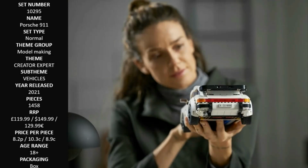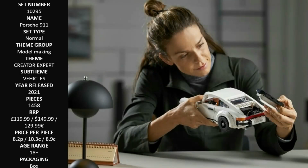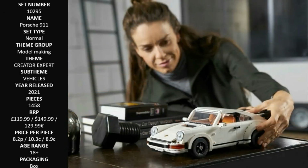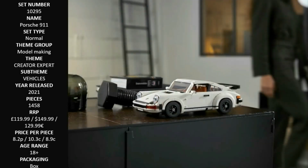Designed especially for classic car fans and Porsche enthusiasts, this advanced building kit comes with coffee table style instructions with inspirational design details. This Porsche 911 collectible car model measures over 4 inches (10 centimeters) high, 13.5 inches (35 centimeters) long and 6 inches (16 centimeters) wide. Looking for the best gift for a classic car fan? This Porsche 911 collectible buildable model kit is a great choice. It's designed especially for adult LEGO fans who appreciate stunning design.